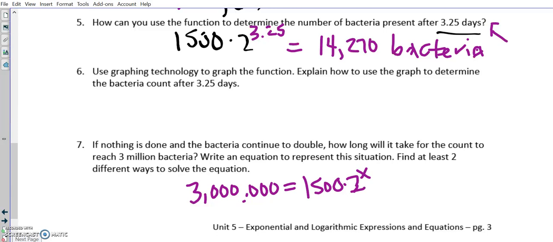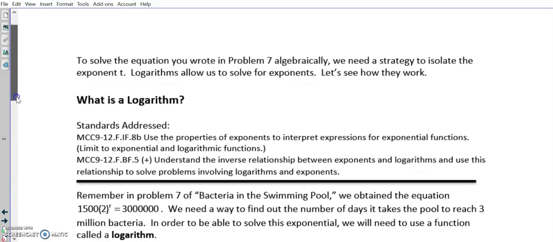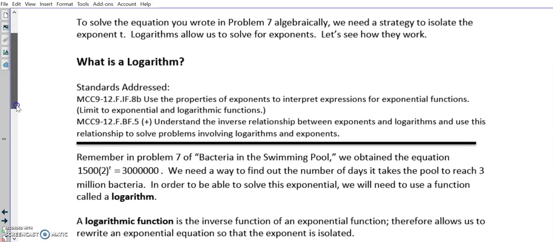So we're going to come back to this. We don't really know how to solve number 7 yet. So in order to solve for x, we've got to know what it means to be a log, how to undo it, rewrite, all these things, so I can get to a position where I can solve for x, because I don't really know how to solve for x when it is in the exponent, okay? So this brings me down here to what is a logarithm.